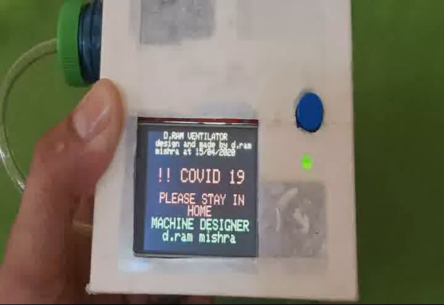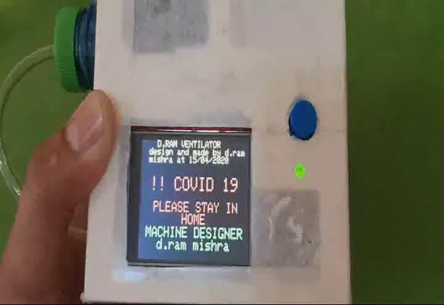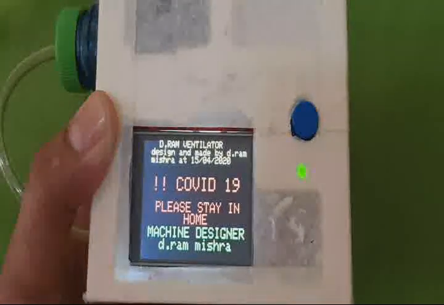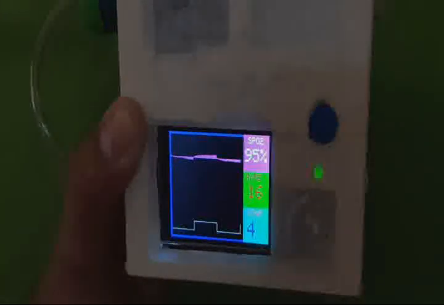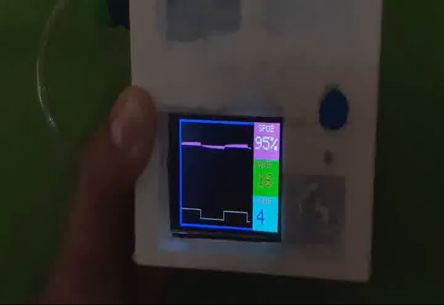It's especially designed for COVID-19, in this current situation with the health problem going on. After the machine loads the program completely, you will see some graphic lines and some display on the screen. I will explain the screen to you one by one.